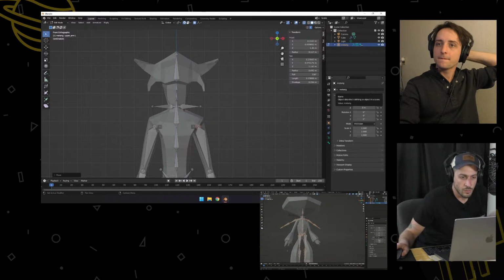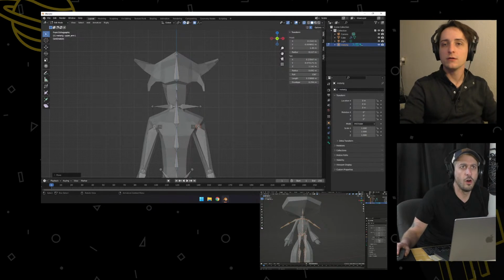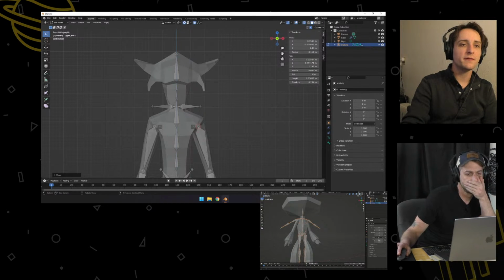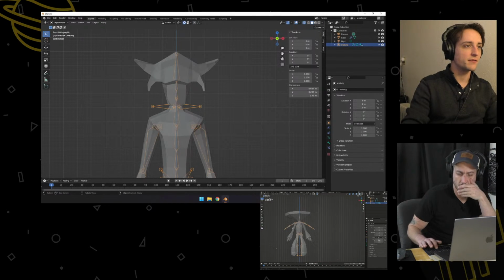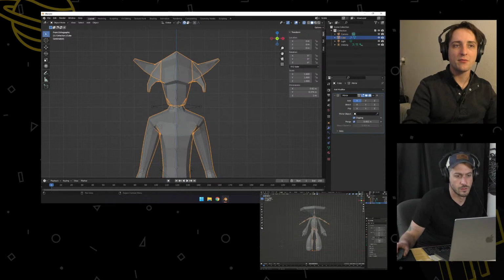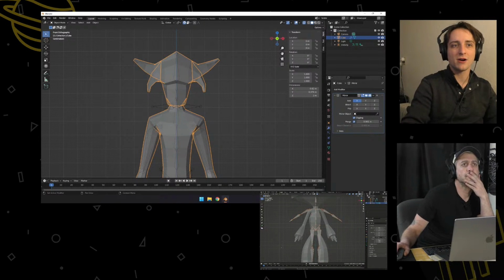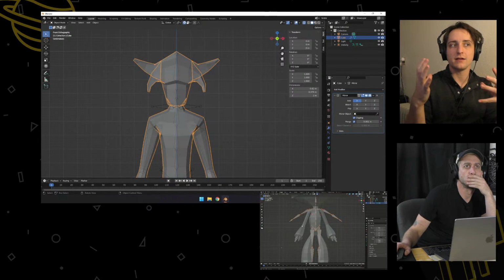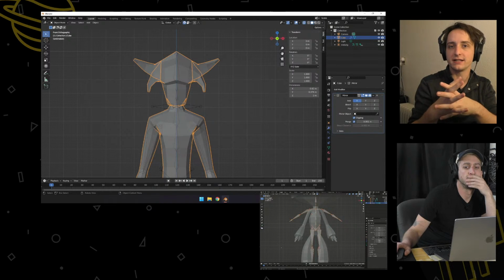So you want me to step you through that again? Yeah. Oh, by the way, this model's still mirrored. Is that cool? Yeah. Okay, cool. The mirror modifier works the same way. If I was to go back into object mode, although it's not on there yet, when we apply our armature, as long as our armature is after our mirror modifier, the armature will work as if it's a solid object and not mirrored.